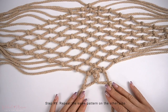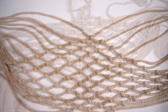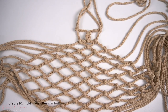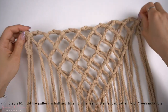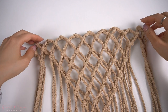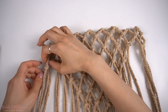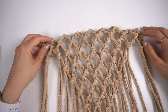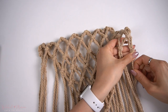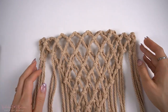Now we're going to turn the pattern around and repeat the same 3 knots on the other side. Once that is done, we can fold the front and back flaps together again. And you should see that we have the cords on the side pattern already started. You can adjust the knots if there are any scrunched up cords or if the length or the spacing is not accurate. And all we have to do now is fill in the rest of the net bag pattern on the front and back.